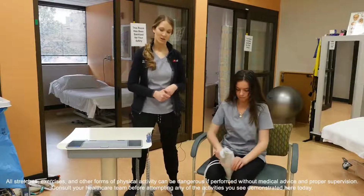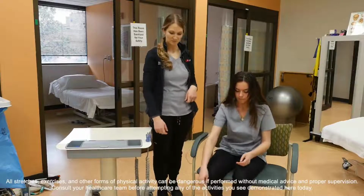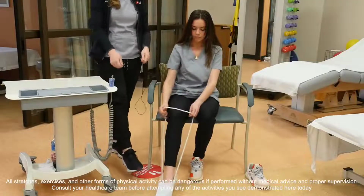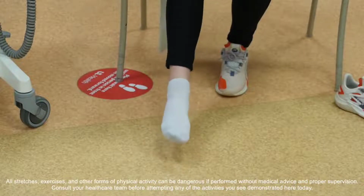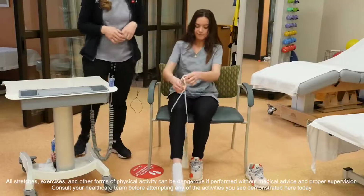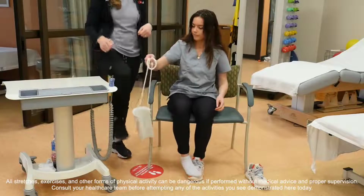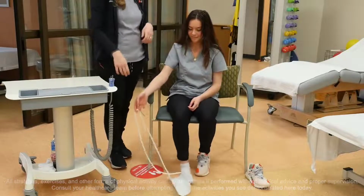Once you have your sock all the way on, you'll use the ropes to toss it on the ground. You'll slide your foot into the sock aid, point your toe down, and use the ropes to just pull up slowly, and that will don your sock for you. Very good. And then you don't have to pull your leg up like that. You can just drop one side of the ropes and still grab it without having to bend your leg or your hips at all.